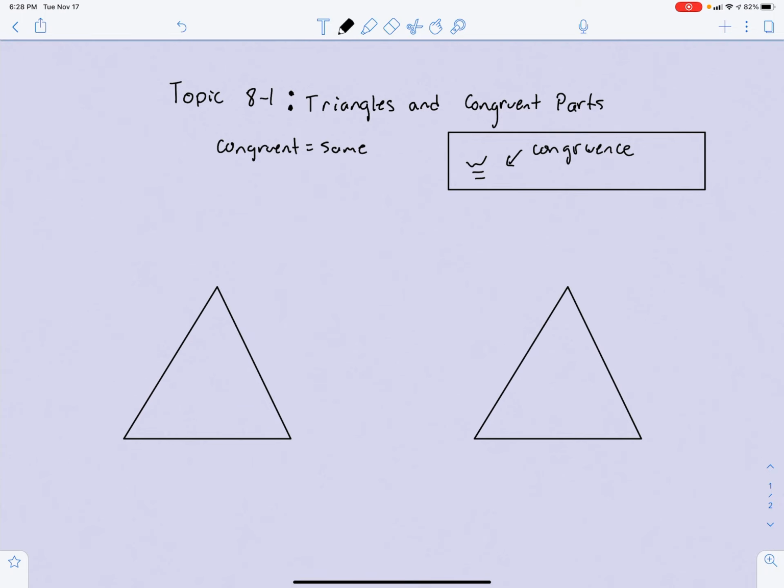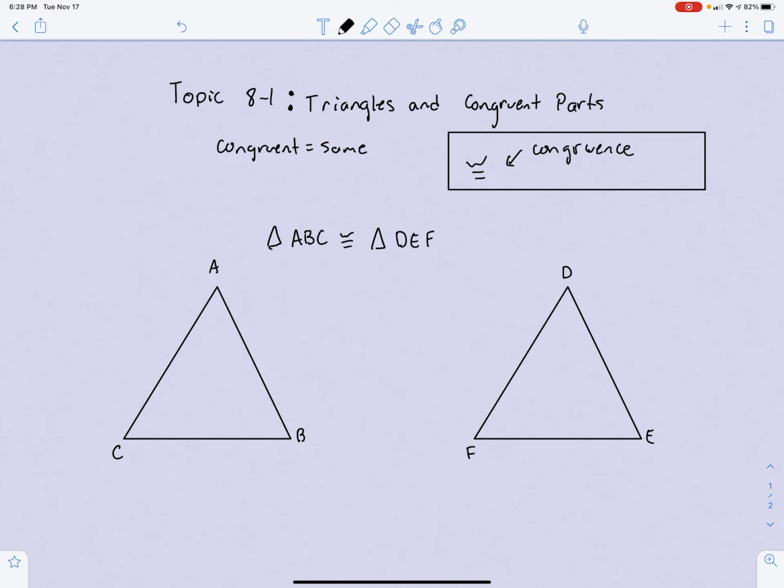So, for example, if we have the statement that triangle ABC is congruent to triangle DEF, that means a bunch of things. If I'm talking about these two shapes, the first thing I'm going to do is label them. So this is triangle ABC, and I can label this triangle exactly the same way. If I started with A in the top over here, I have to start with D in the top over here. So this would be D, E, F. I would have to label it that way. I couldn't label it any other way, and these things must be true.